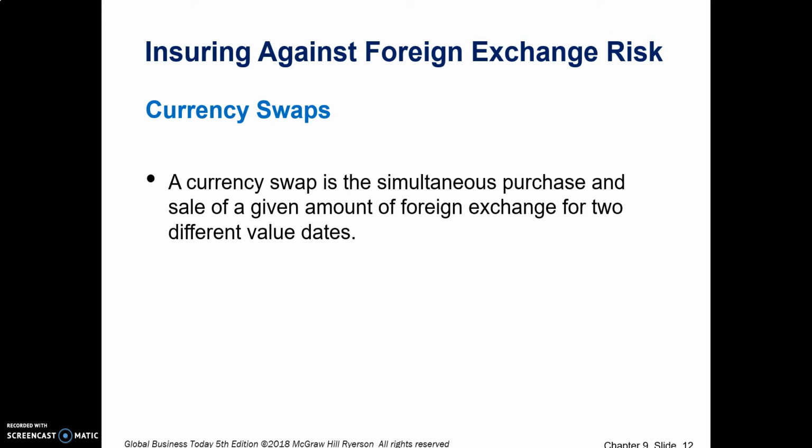So there's a really good example of that in the textbook on page 321. Basically, that example is more than we need for the purpose of this course. So just understanding that a currency swap is a business that is both buying and selling, and they can enter into a spot exchange for one of the ends of the transaction, a future exchange rate based on the other end of the transaction.